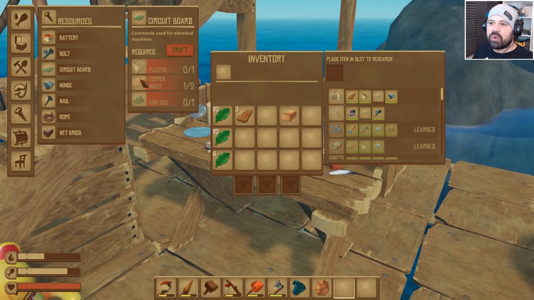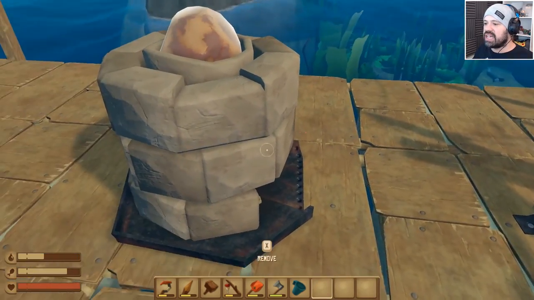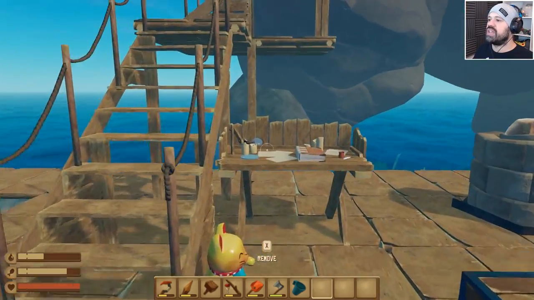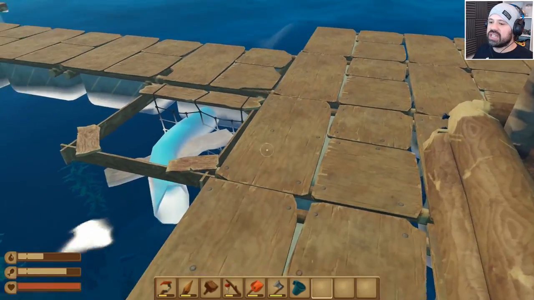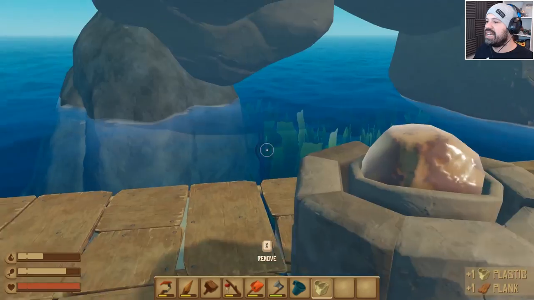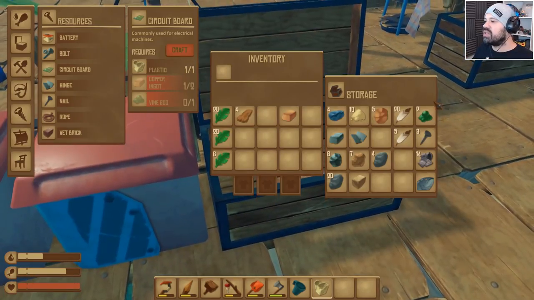Let's see, circuit board. Yes. Okay, so let's go into here. Let's put that in here. Very nice. I like it. Now we do need plastic, which means we're going to have to leave the island. Okay, let's do it. Because there might be, oh yes, there was a plastic piece. I think we got it. Do we have the one plastic? Yes, we do.